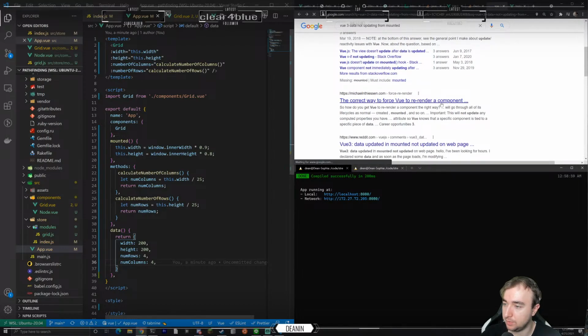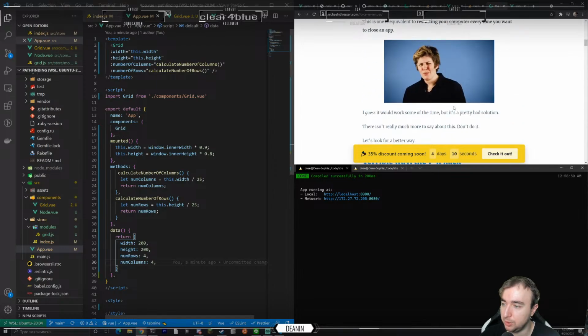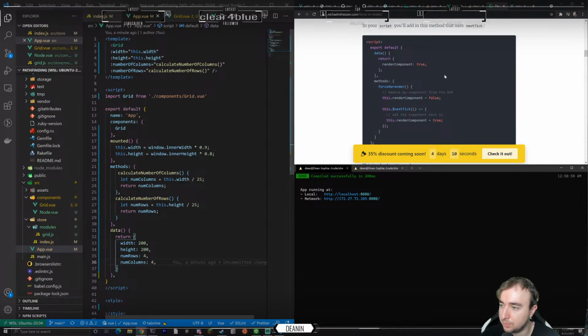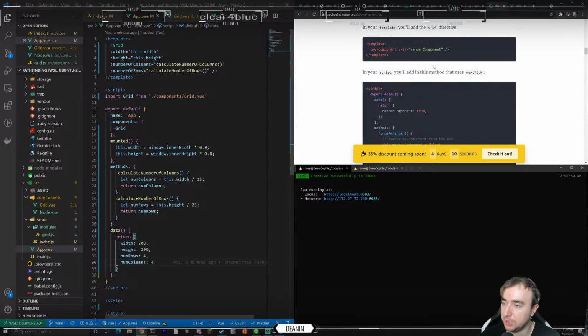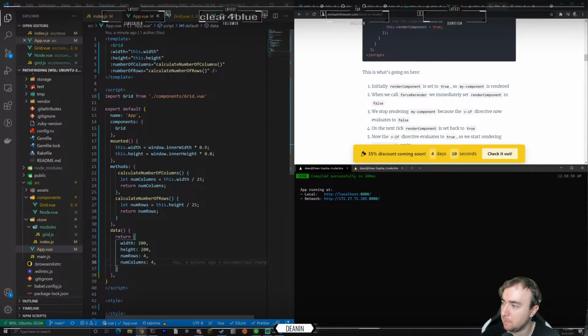Oh, let's see. How do you do Vue data? It's just render component. But I don't want to hack it like that, right? What I'd like to do is update the width and height, and then pass it into the component.